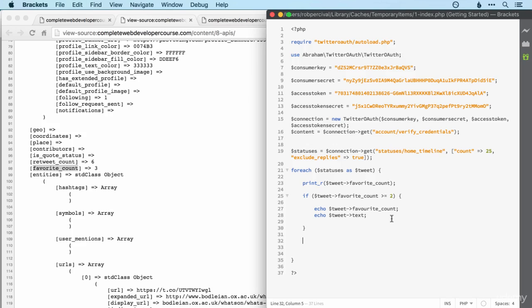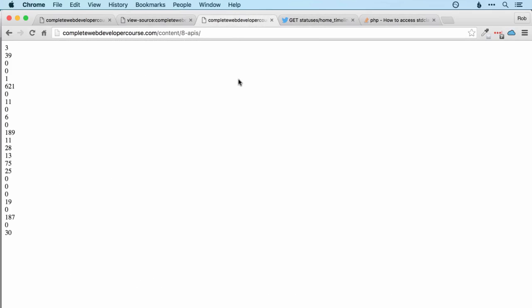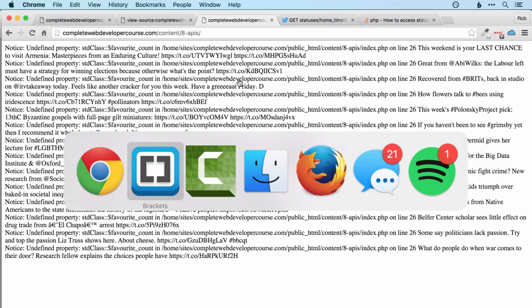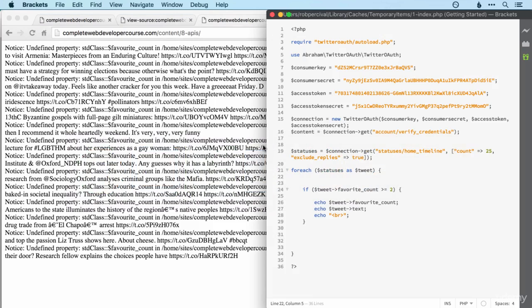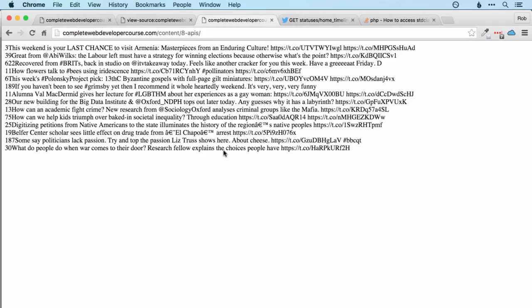And then we'll move the line break into the if statement. And have a look. Oops, something's gone horribly wrong. Oh, sadly, I can't spell favorite the way I want to. Fair enough. There we go. So now we've got our favorite count and our tweet text.